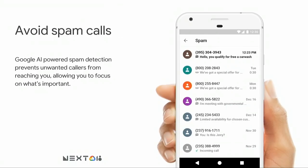As internet-based and VoIP-based calling services become more and more common, so is the incidence of spam and robocalls. And a lot of times when you see an unknown phone number, it's annoying and you don't want to pick it up. So Voice has built-in smart spam detection, powered by Google's AI, of course, which means it's getting better over time. This technology is shared with our mobile carrier, Project Fi, which Smita outlined earlier. It's also shipped on millions of Android devices along with our phone app. And the user experience you see in Google Voice is pretty similar to what you might have seen in Gmail. If we detect that a phone call is spam, the user never has to interact with it, and it goes directly to voicemail.